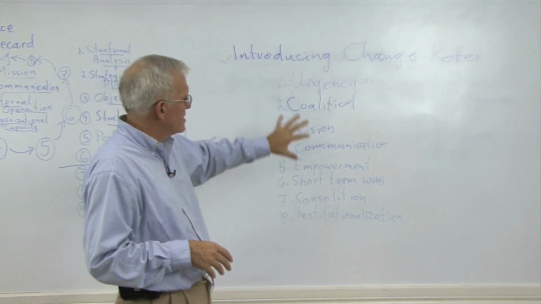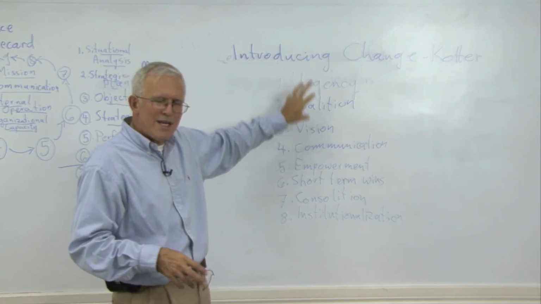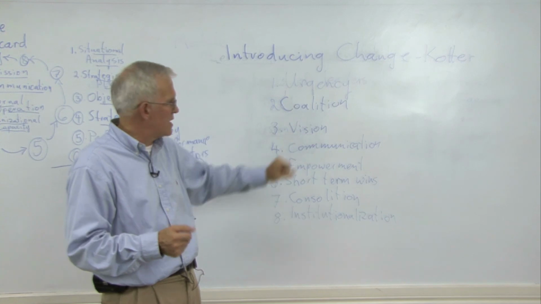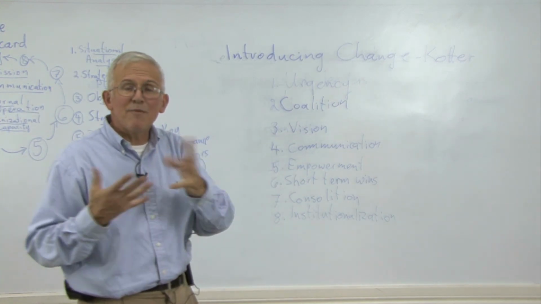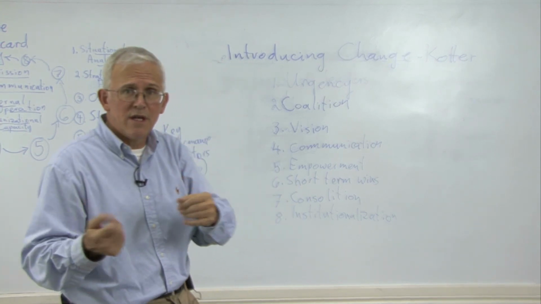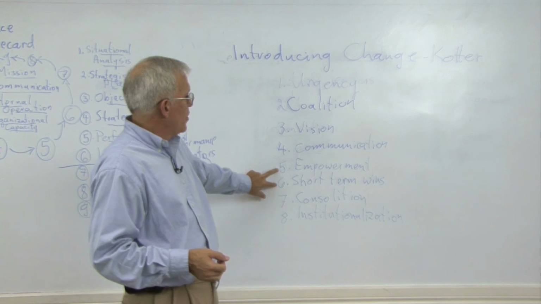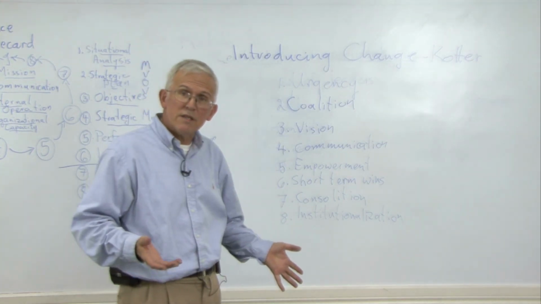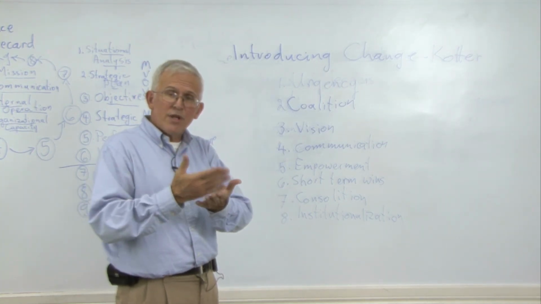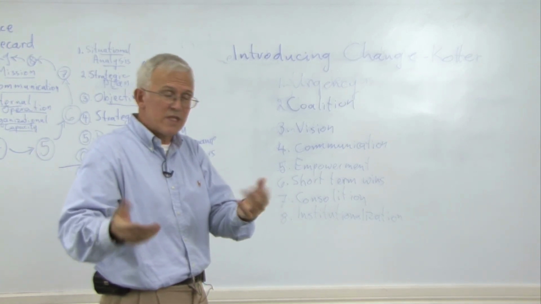And this can be used at a community level, but within the organization, think about key players who can be a part of this whole process. Step number 5 is empowerment. You can do this. You can be a part of this. And giving people that sense of responsibility is key. We want to focus on short-term wins. What have we accomplished? What else can we accomplish? Reward people for the accomplishments.